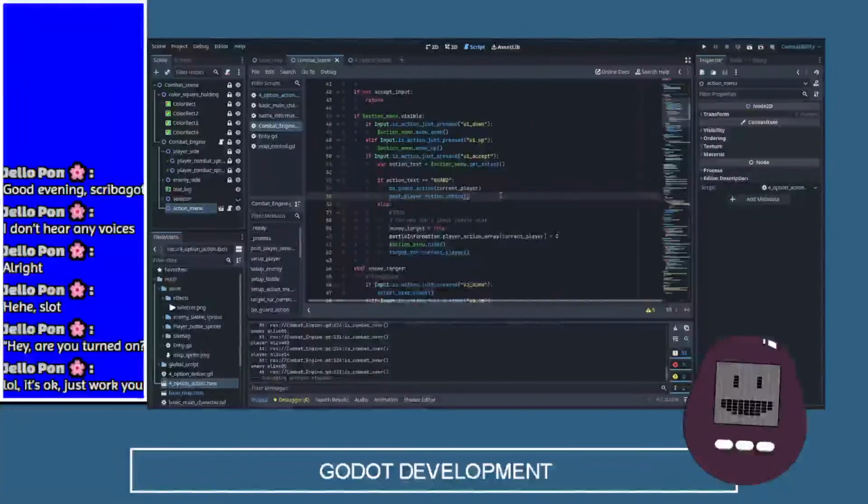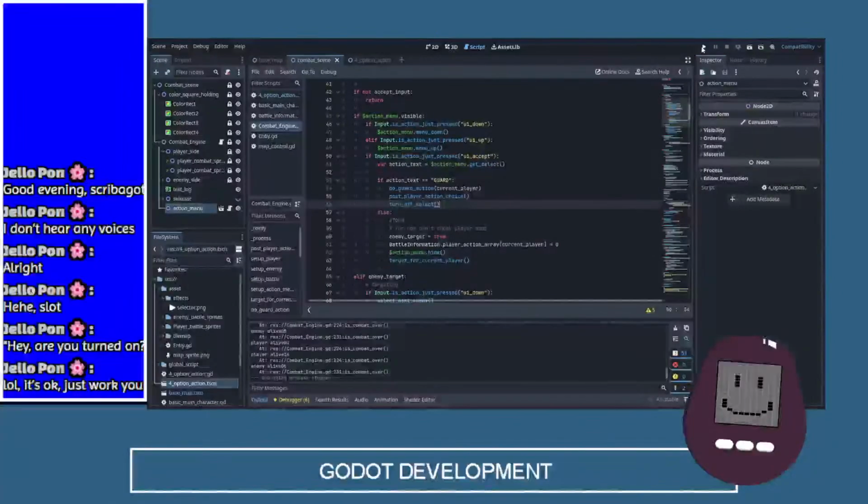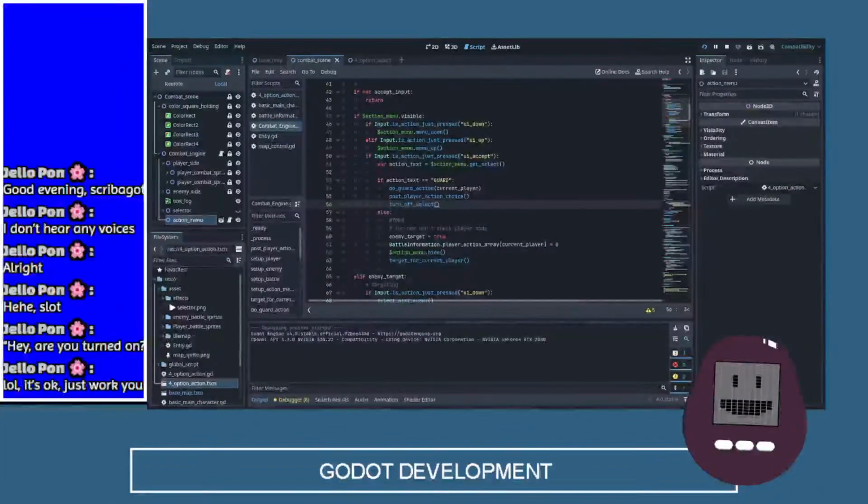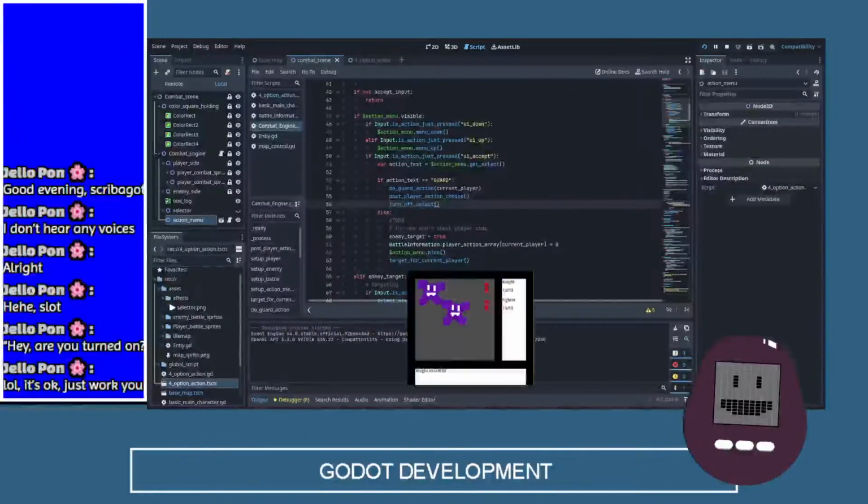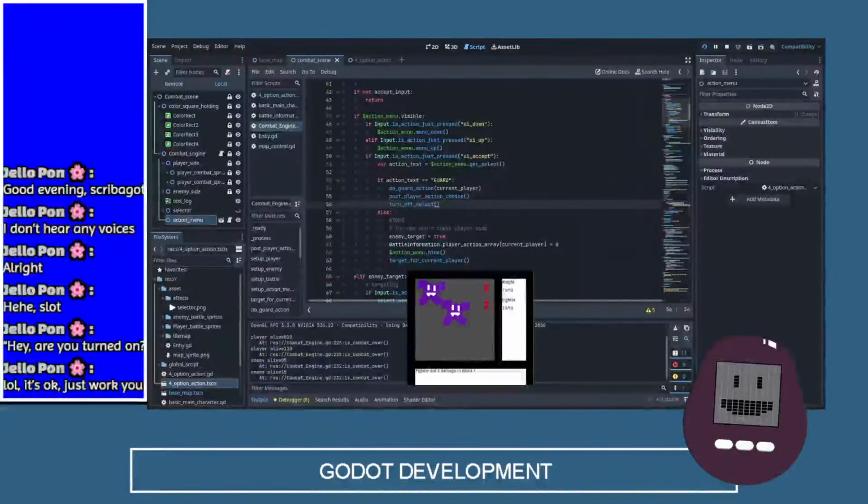I don't like doing it this way, but let's just... On any action that it does not do a select, we will automatically assume that it needs to turn that off. So we guard, we do an attack. That's fine. 5 damage, eh? Yep. Smack. Guard. I think that worked a little funny.